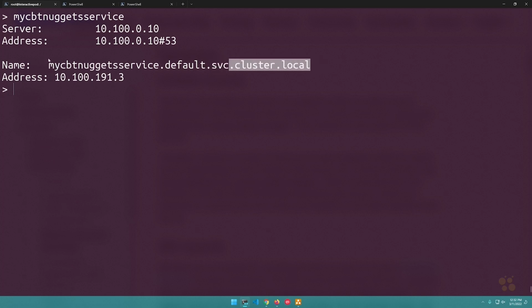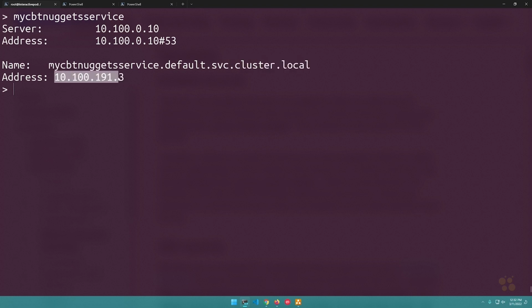So anytime that you are resolving a service or a pod inside of your cluster, the suffix is going to be the namespace name after the service name, of course. And then you've got just .svc, that's just literally referring to the service resource type. And then it's going to also require you to specify the cluster's DNS name, which in this case is just .cluster.local.